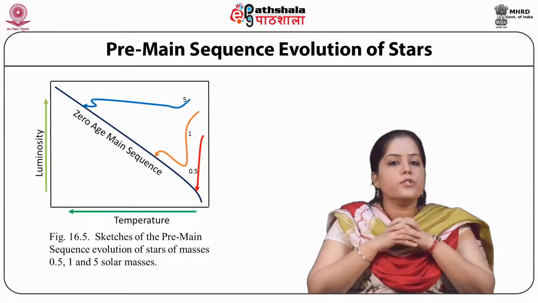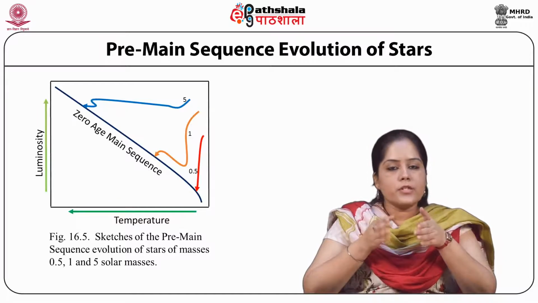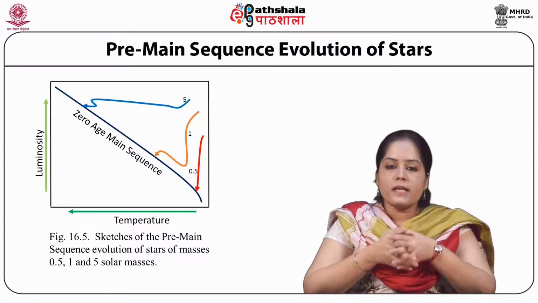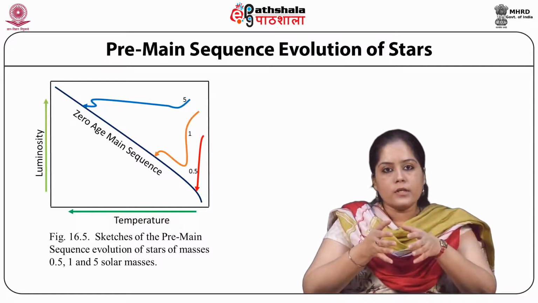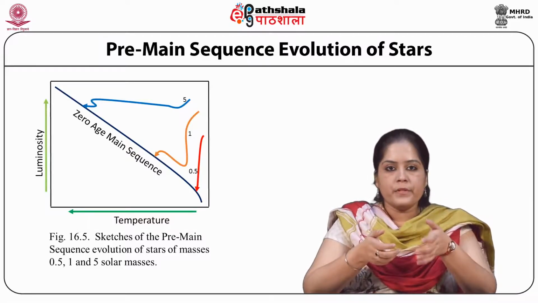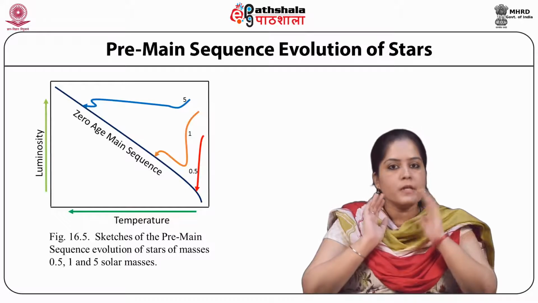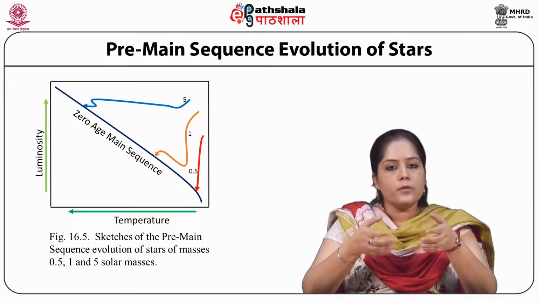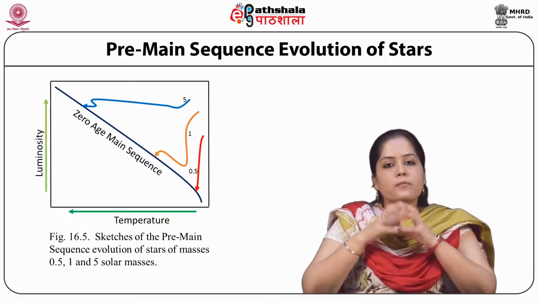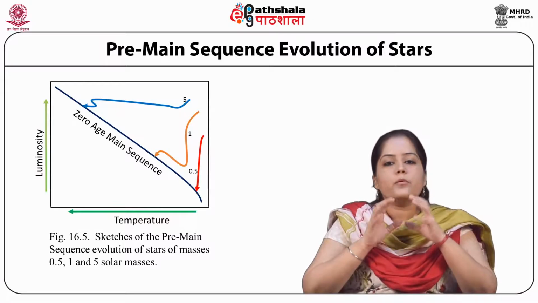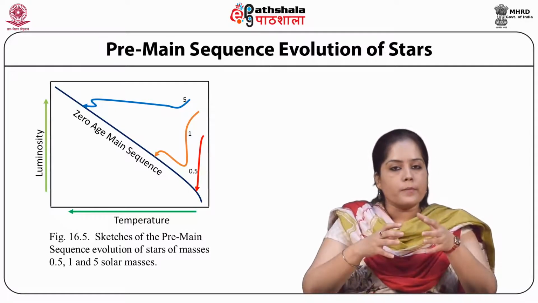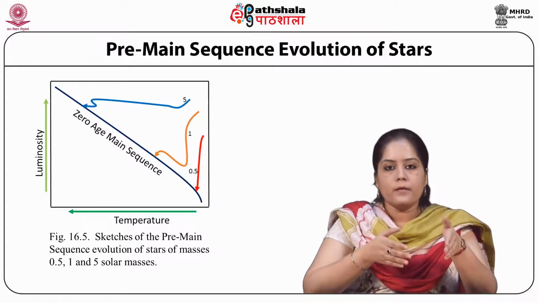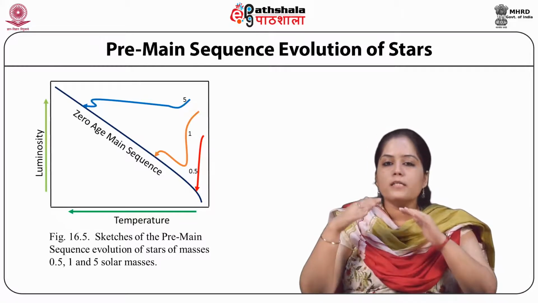Pre-main sequence evolution of stars. The general picture of star formation is that stars are formed from interstellar material when a large gas cloud becomes gravitationally unstable and breaks up into small pieces. Each piece, or protostar, contracts because of the mutual gravitational pull of its particles and eventually becomes a star. As a protostar contracts to form a star, it appears to the left of the main sequence as a pre-main sequence star. Its initial temperature is quite low.